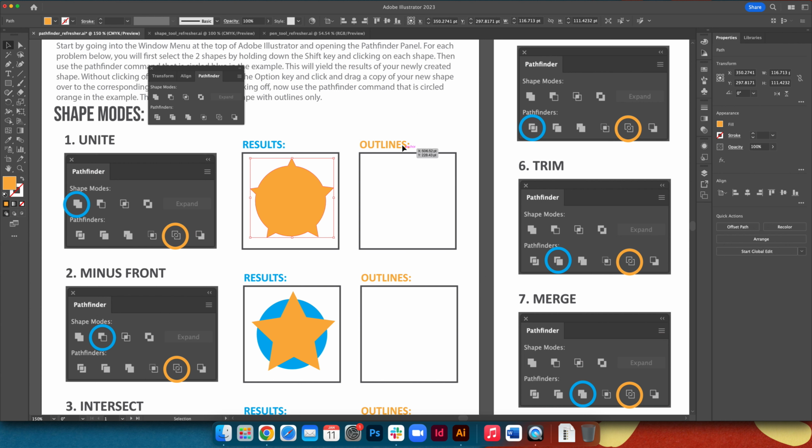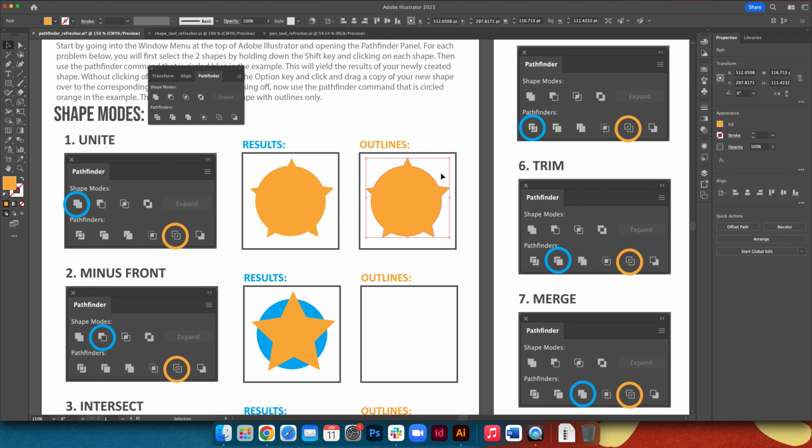For the second one, for outlines, we need to make a copy of this guy, right? And to make a copy of this guy, we're going to hold Alt or Option on your keyboard. If you look down, whether you're on a Mac or PC, you should see Alt or Option, either one. When I hold down Alt or Option, notice that my icon for my mouse turns into a double arrow. That means I can click and drag a copy of my guy over to the outlines. And then I can let go of the Alt Option key, right? So that gives me a copy of this.